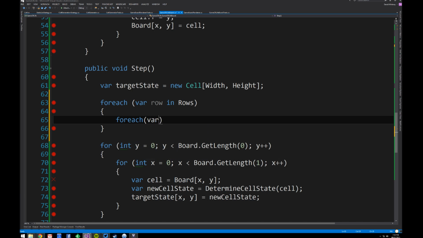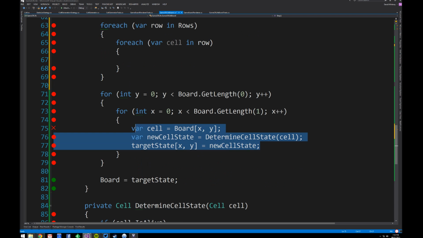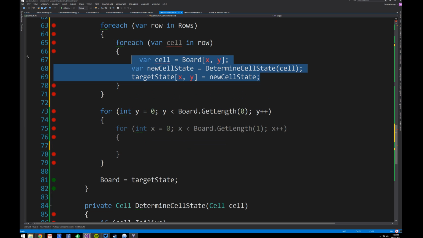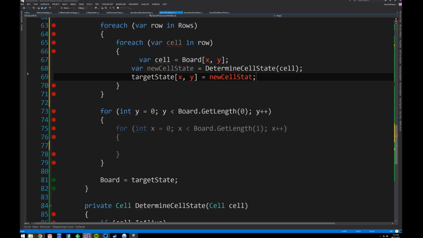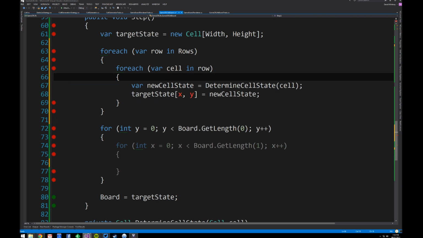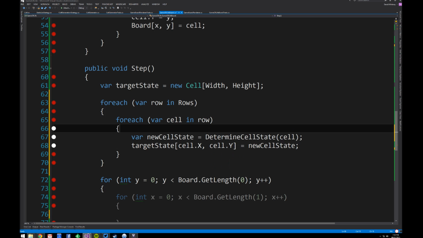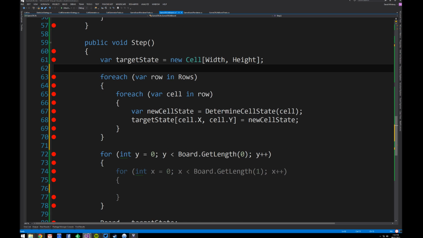And then for each var cell in row, oh god no, in row. Yeah, perfect. And then this comes out here, this goes in the middle. So we've already got the cells know their XY. Great, I knew there was a reason I put those in there.